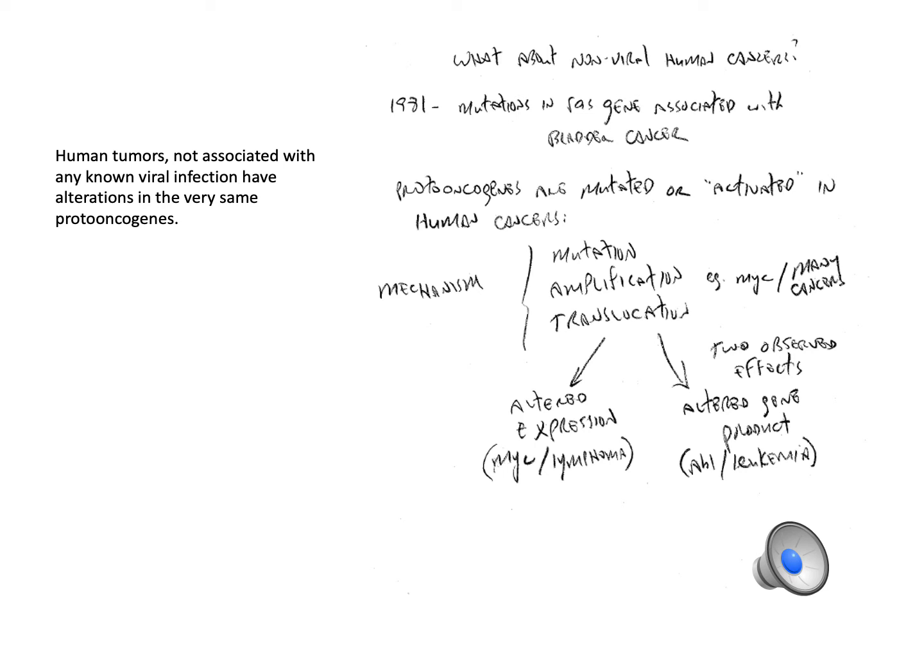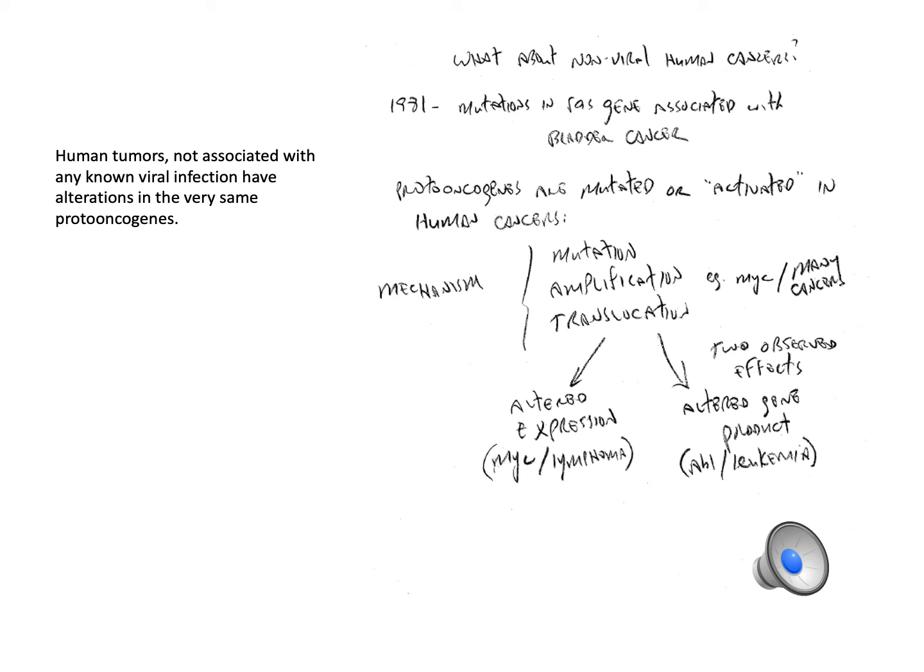So as time has gone on, more and more of these genes have been identified in different tumor types, and it turns out they're the same genes. The RAS gene, the SRC gene, the MYC gene, the MYB gene, the REL gene, all the genes that were identified on these highly oncogenic and weakly oncogenic retroviruses turn out to be the very same genes that are disturbed or activated in human cancers, the same ones.